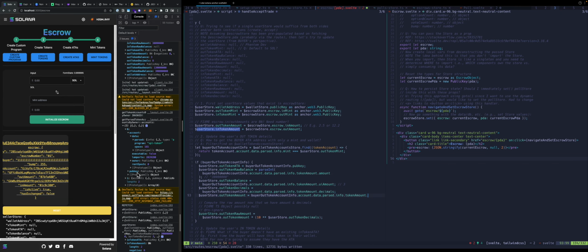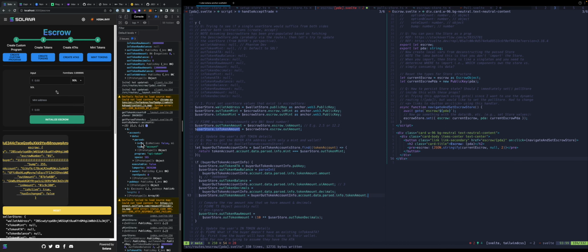Pub key is the actual associated token account address for the wallet, but the token account data itself is account, data, parsed, info, and then in info you have all this. You get the mint again, the owner, and here you have token amount, which has amount, decimals, UI amount, and UI string.